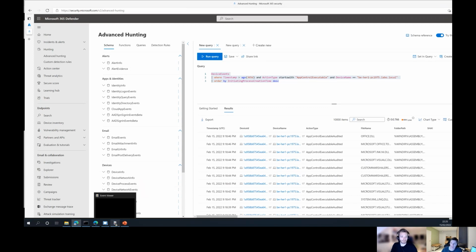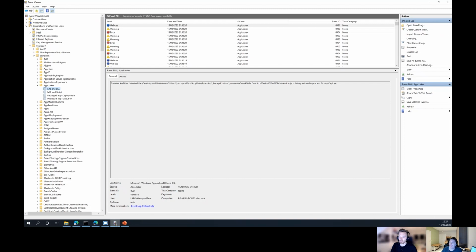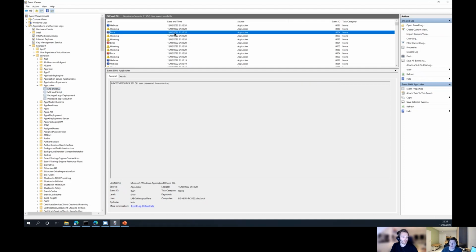I'll show you my AppLocker log. This is what my AppLocker log shows me on my device. It'll send a bunch of errors and warnings about things that are being blocked. For example, an MSL S31 DLL in System32 was prevented from running. I can tell you for a fact that all of these files are just running fine.